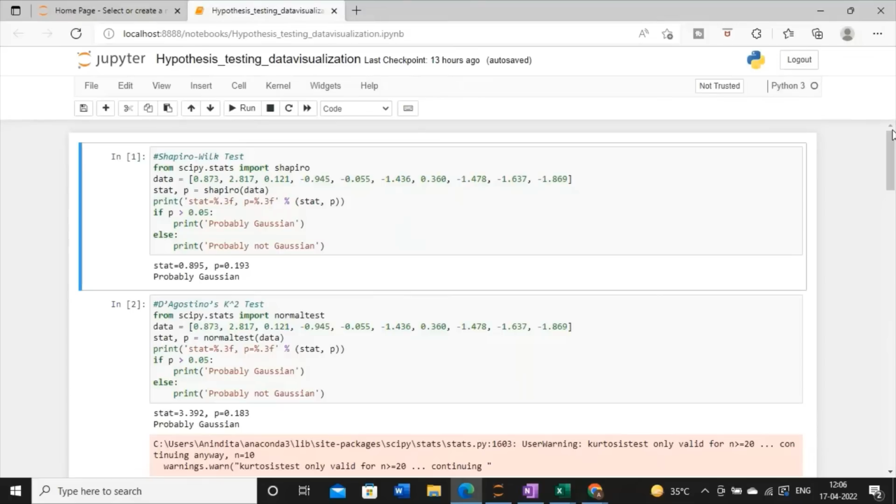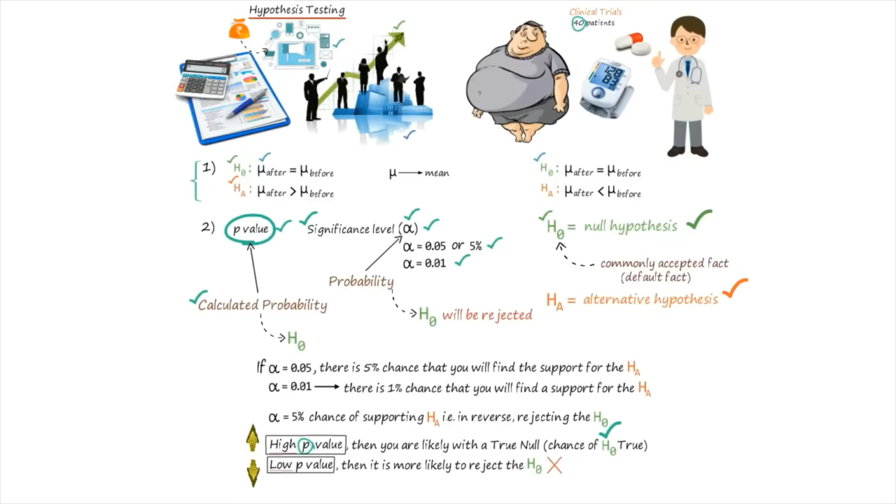Now I will tell you that we have several hypothesis tests, meaning the purposes of hypothesis testing are different for different scenarios, right? So you have to be very clear. First thing, whenever you are doing a hypothesis test, for what purpose are you doing it? This is the most important thing.